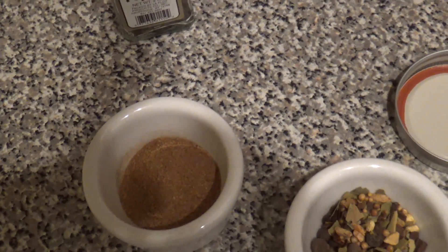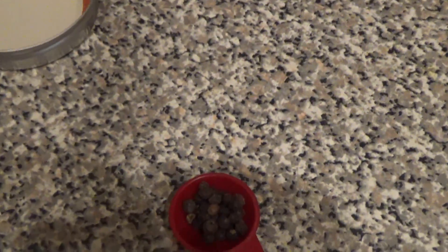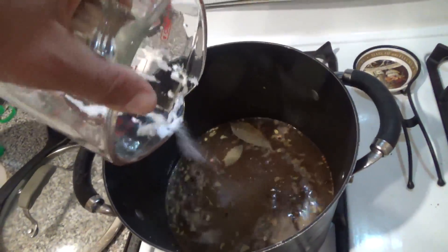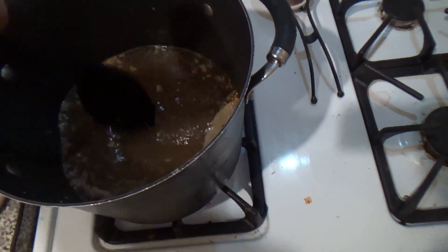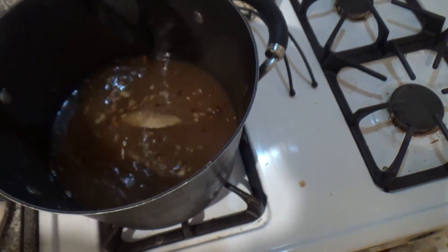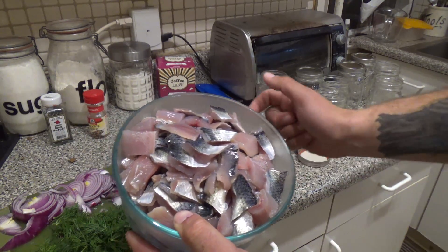Here's what we're seasoning it with: three tablespoons of jerk seasoning — I didn't have allspice so I used jerk seasoning, which is cool. One tablespoon of pickling spice, a full teaspoon of black peppercorns, and a bay leaf and a half. This stuff is real powerful, so that's gonna do the majority of the spicing. Last thing I'm doing is putting about a cup and a half of sugar. Sugar's gonna balance out any salinity I put in there. Most recipes don't call for brown sugar, but brown sugar would be what I expect to be the right call.